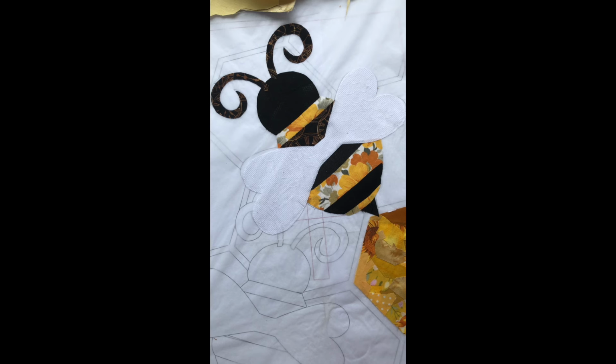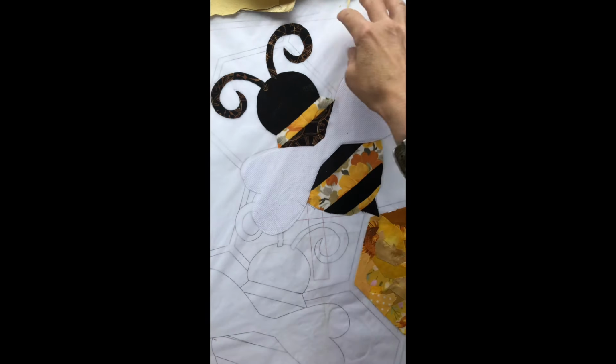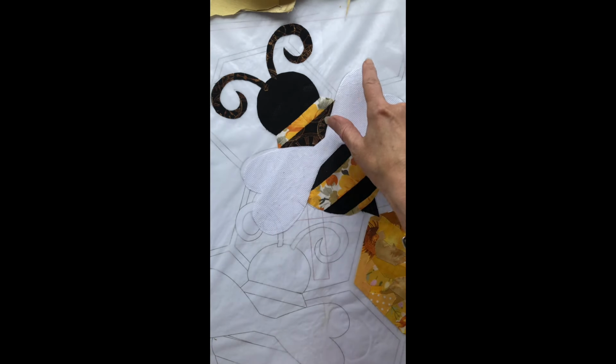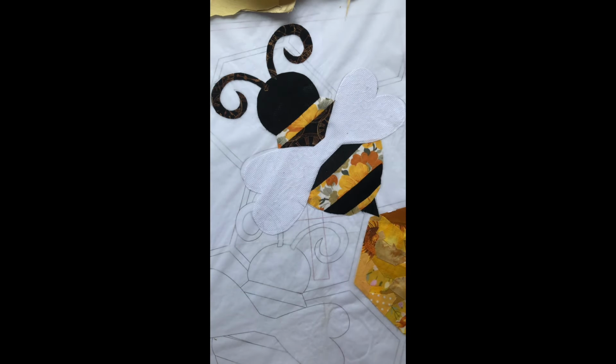Okay, so I'm going to stop the video at this point and I'm going to do the other bee and maybe some of the background that doesn't involve too much fiddling about with, and then we'll come back and do some of these inner background bits and this black area that runs around all the bits. So bye for now.